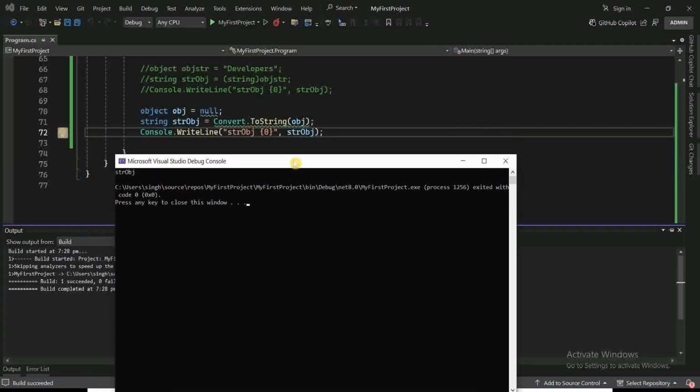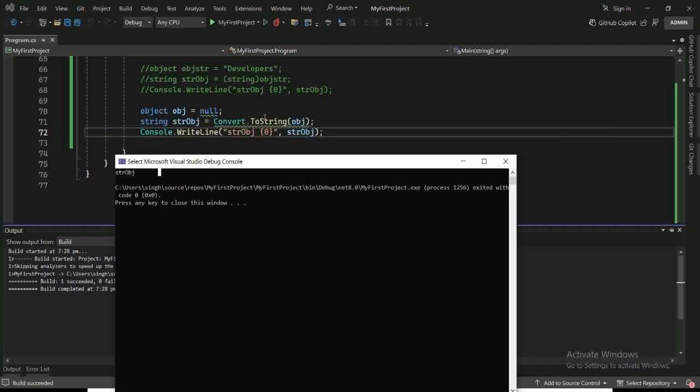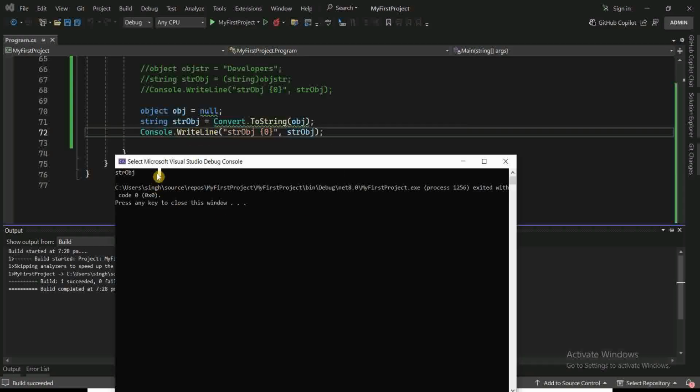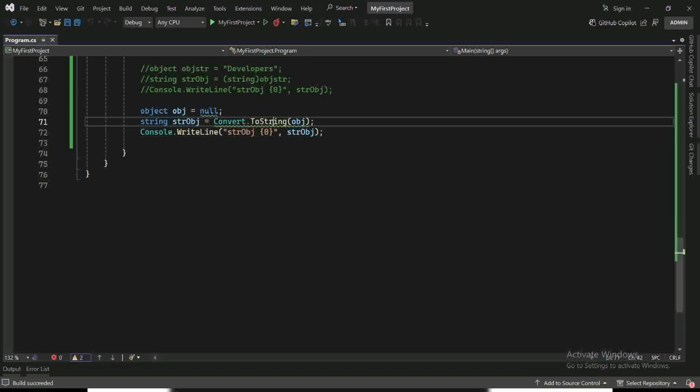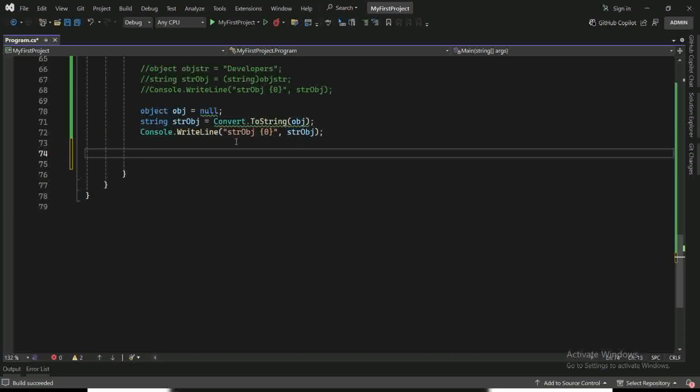Now it handles the null value and does not give us any exception. We provide a null value in the object, and while converting with the Convert.ToString method, it handles this null value and displays it as null like this. So its main purpose is to handle null values, while in the case of a manual typecast, it will throw us an error.